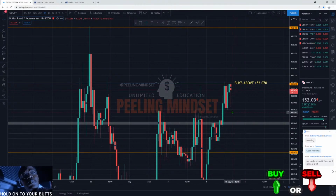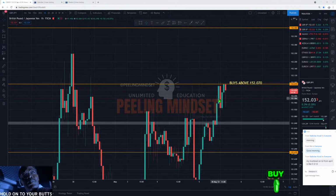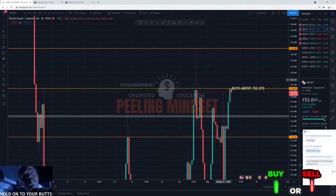So the current 1 hour is rejecting the downside almost as a liquidity grab. We are not in any positions. We are willing to take positions above 152.70. Taking any positions in the range is very dangerous. I don't want to be a cowboy and risk some of my percentage here. I can see that the price structure is sort of respecting the bullish momentum. If there's going to be a push, we can feel the wick on the left-hand side. Just waiting here. Trust me, I am just waiting.